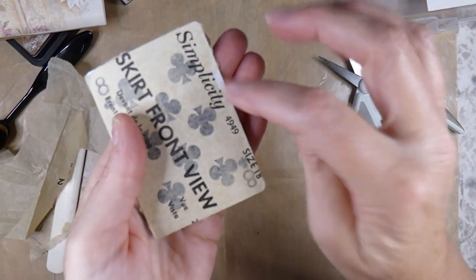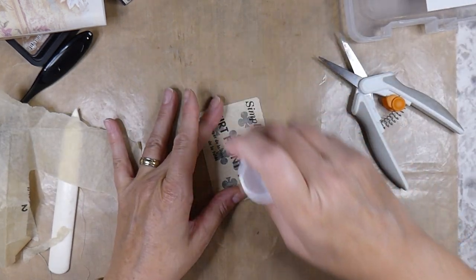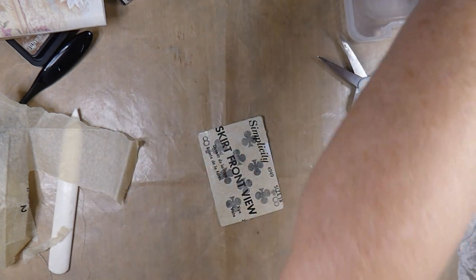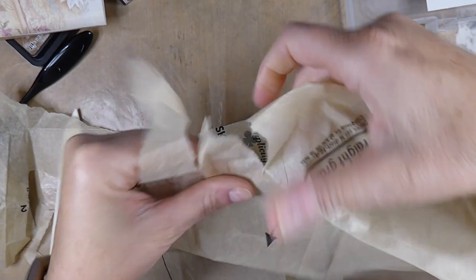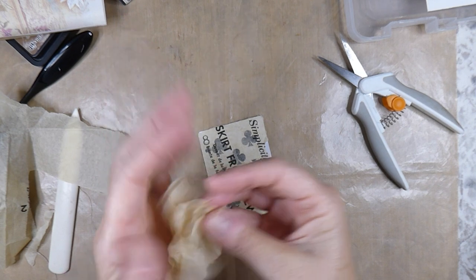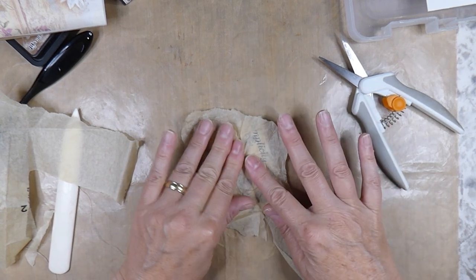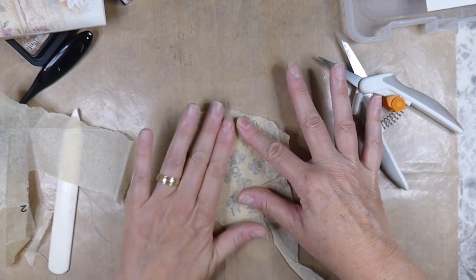Alright, so you can see some of that came off, but that's okay because I'm actually going to go over this again. Now you could use Mod Podge or your matte gel. I just don't have it handy. But I want to take now some of the plain paper, and I'm actually just going to crumble this up and lay this over it. And I'm going to keep some of the wrinkles in it this time because it just adds extra texture.